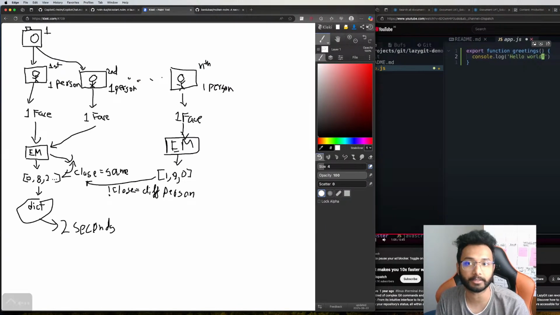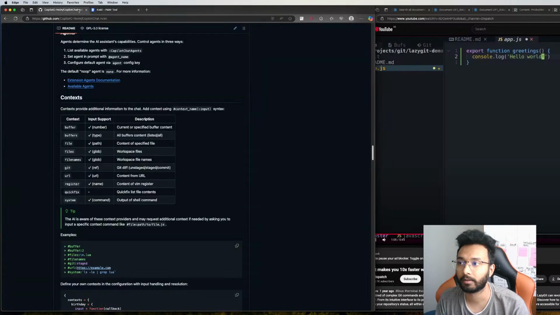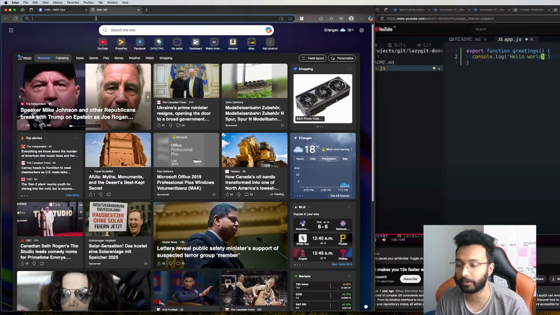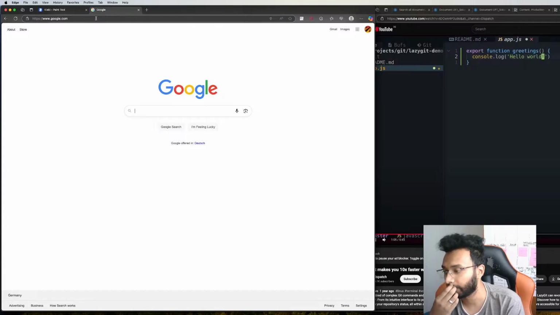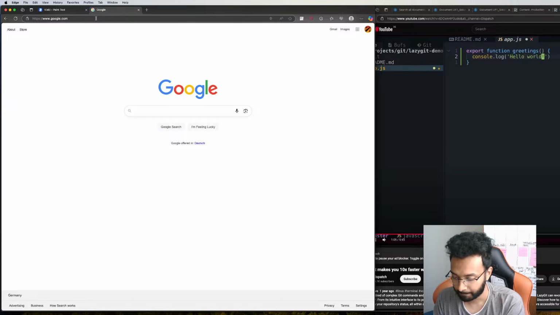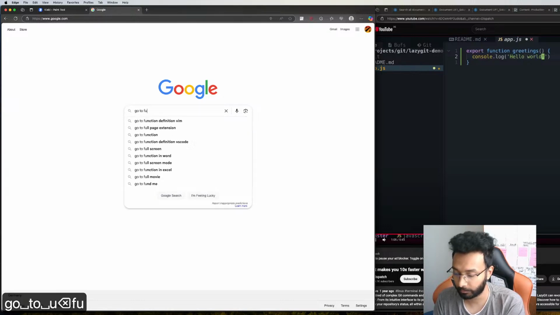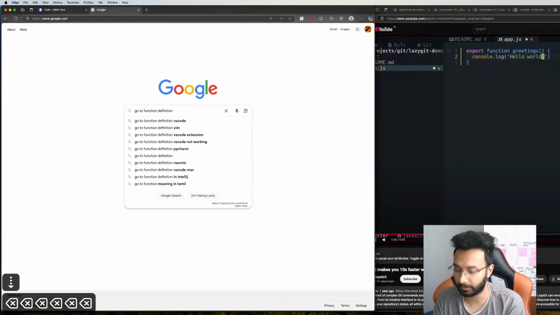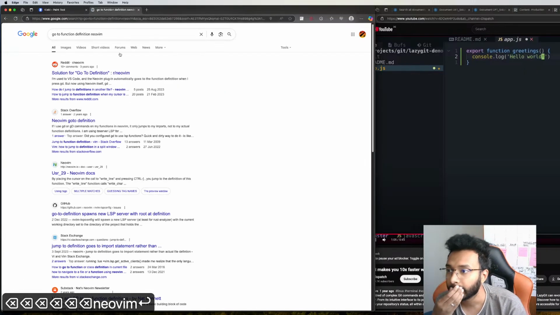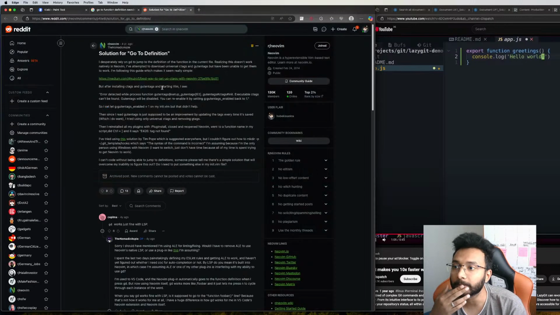Let me search a specific thing, function definitions. Go to function definition, not in VS Code, but in Neovim. Solution for go to definition.